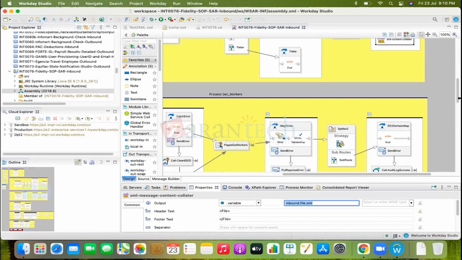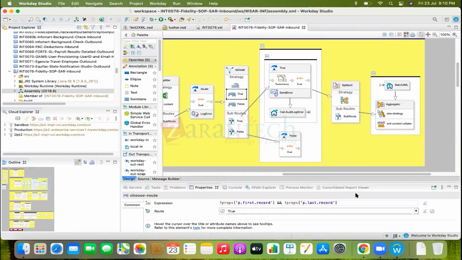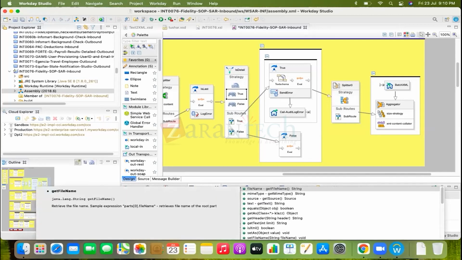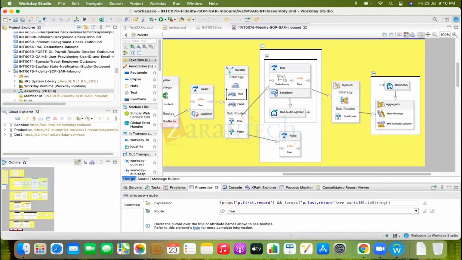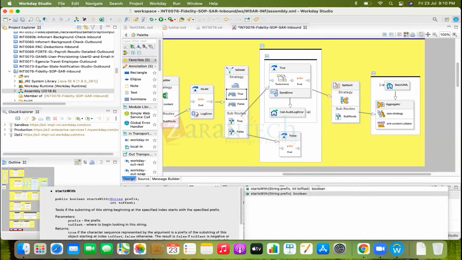For an example, I could use something like this. Let's say, just ignore this line, I'm just writing this after it. See this line that I'm writing: path0.toString.startsWith.